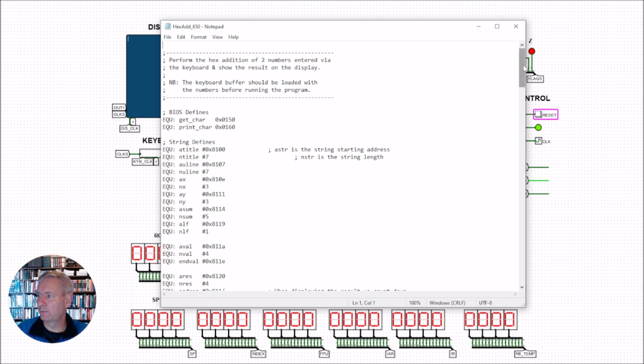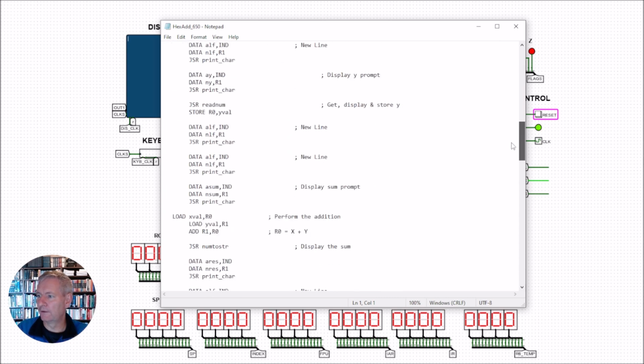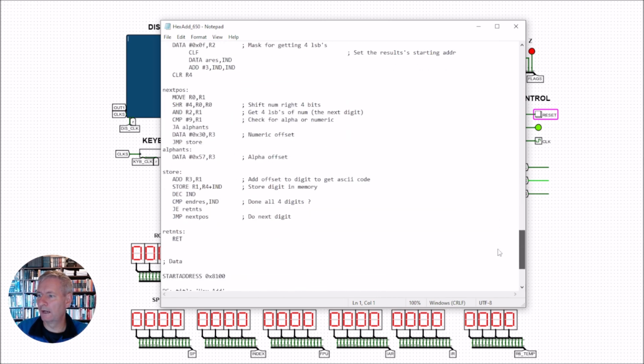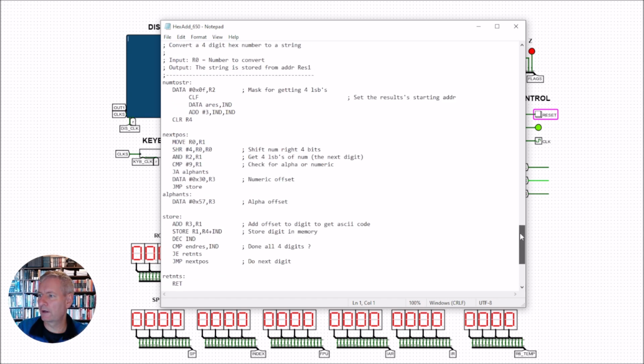For example, you can see here it's got the EQU directives, and if you head down to the bottom, it has the other directives, which are the DC, that's define constant, and DS, define storage. So all of these are being used within the program.